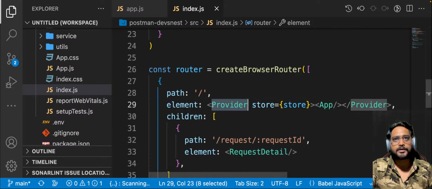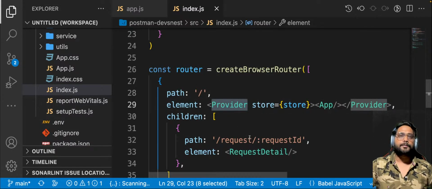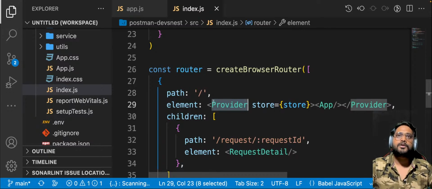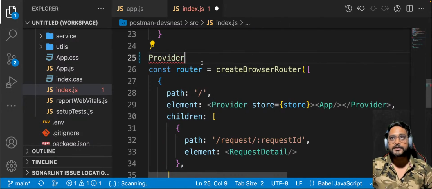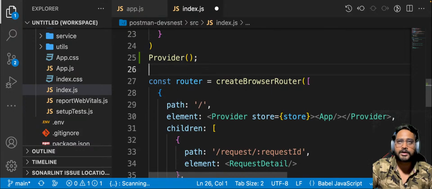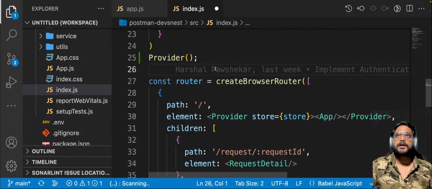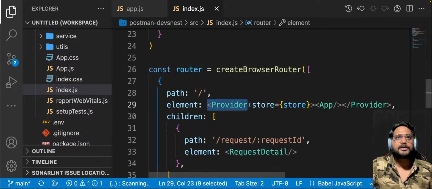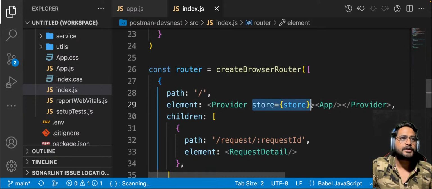This is basically a function name with a capital letter, or you can treat it as a class, whatever, right? Because it is returning HTML inside your function, you cannot simply call it like this. Otherwise, your JavaScript will get confused whether to treat it as a normal function or a React function, right? So to solve this, we call that function like this, and you pass in the parameters like this.